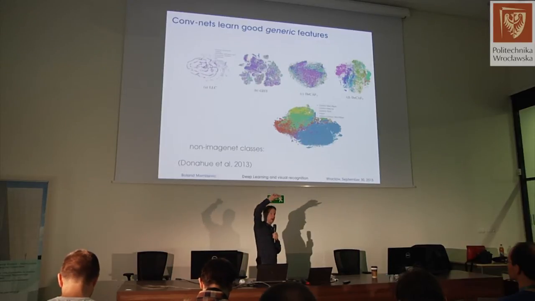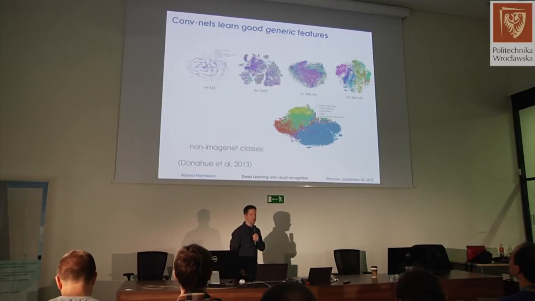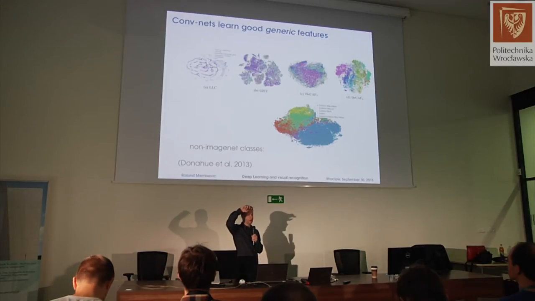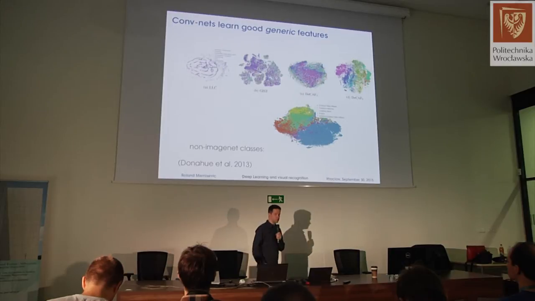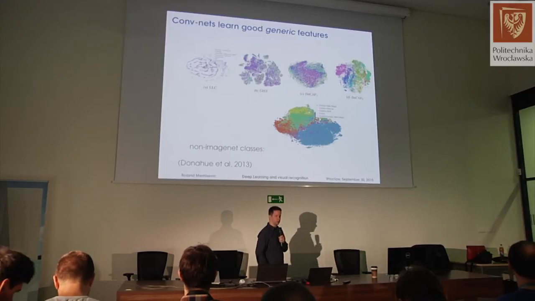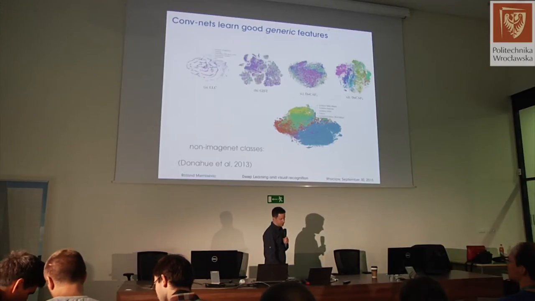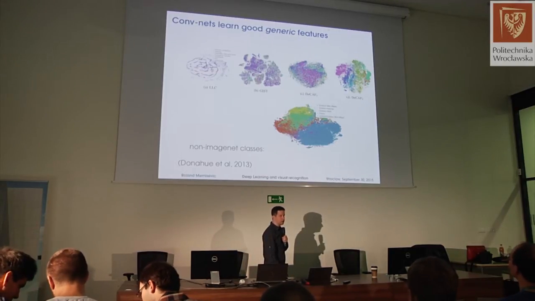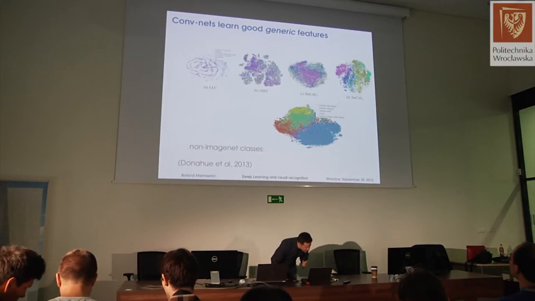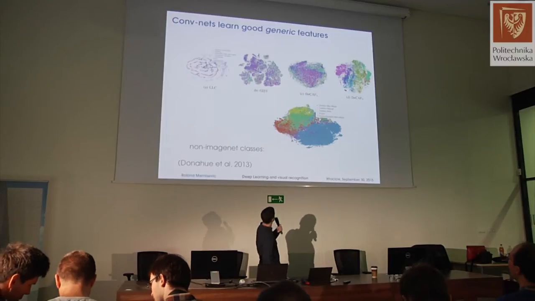So image in, last layer response out, and you just call that a feature vector for the image, which is something like another SIFT descriptor. People used SIFT or whatever for images, and now they say, let's use a ConvNet as a feature extractor. They showed that if you do that, then you get a surprisingly rich and useful representation, even on completely other tasks than ImageNet. They called this particular one DCAF, and here's a visualization in 2D of the features that you get on some task, which in this case is, I don't know what exactly it is, structure, bird, whatever.